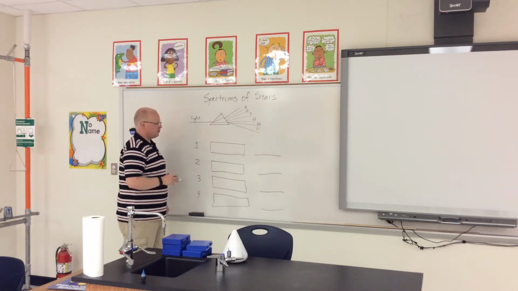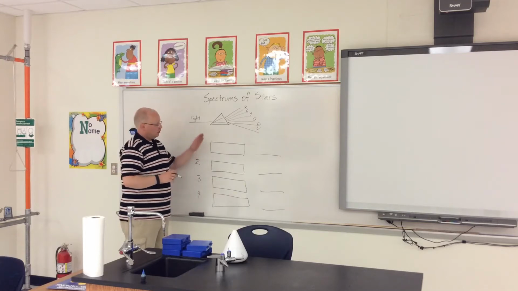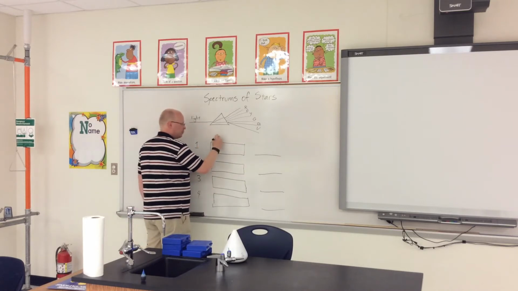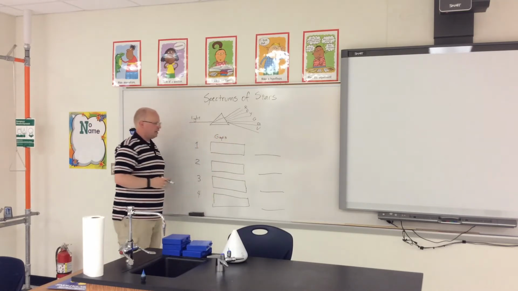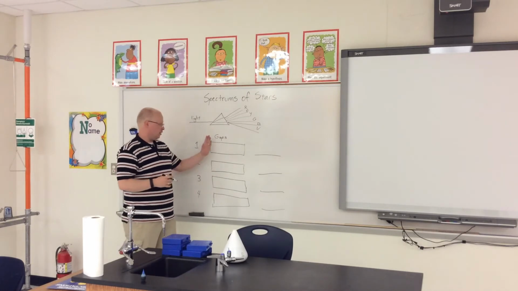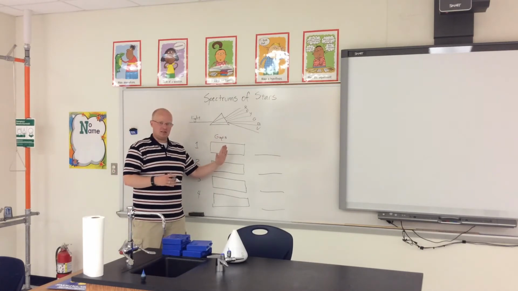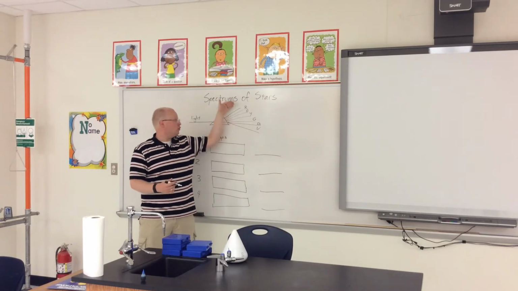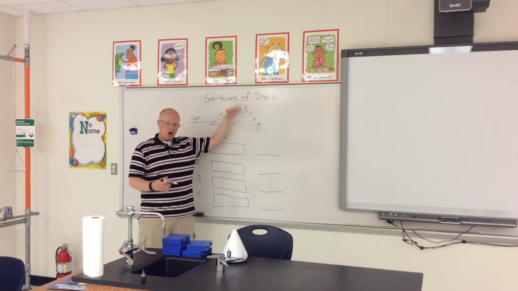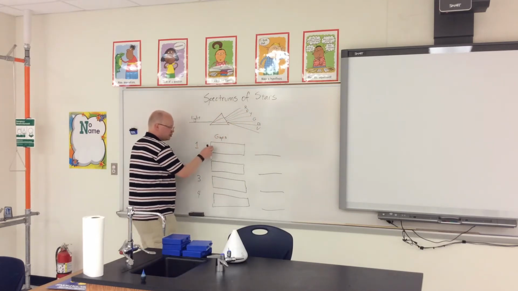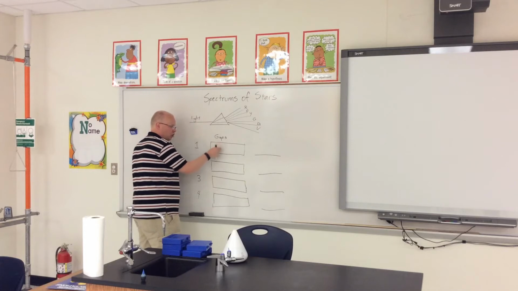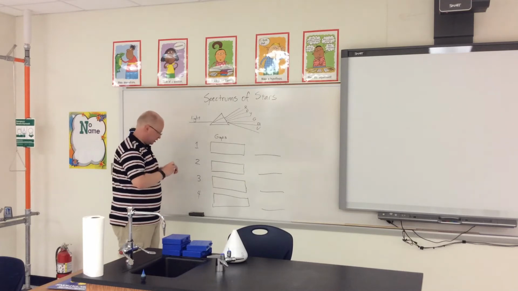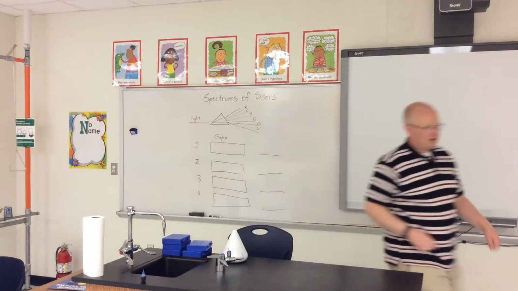Now, to give you an idea of what you're looking for, the spectrum is going to come through and you'll see the colors, but you're going to see what we call gaps in the spectrum. Gaps in the spectrum are like where the color doesn't exist and it should. Because you know off of a rainbow, all of the colors exist and it's seamless. It goes straight from red into orange into yellow into green, all of that. But here, you'll see a black area where there's no color at all, and there should be. And you're going to draw those gaps for me, and you'll see what that looks like here in just a second. Okay, I'm going to swing around here. We're going to turn out the lights.